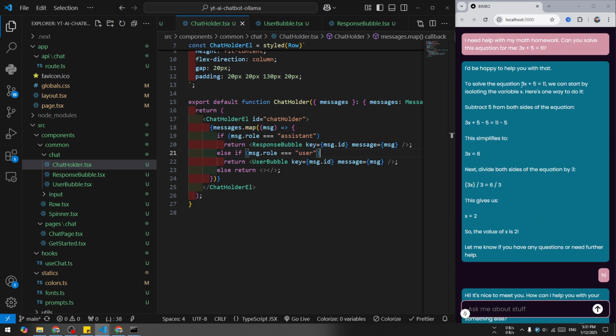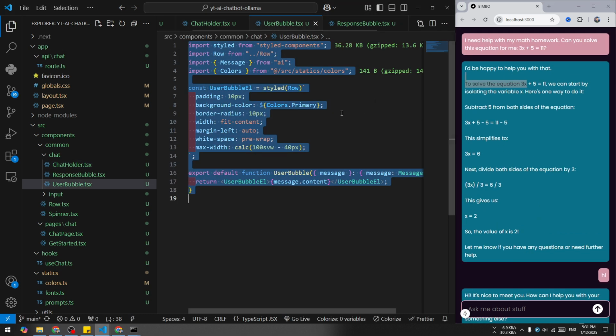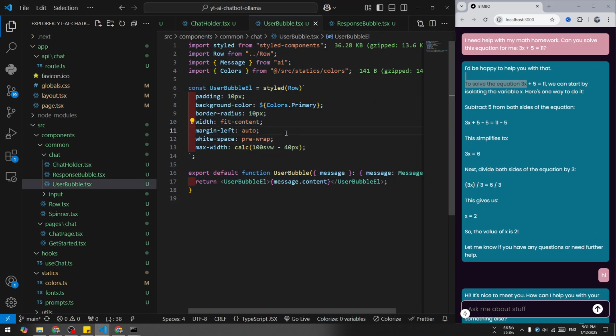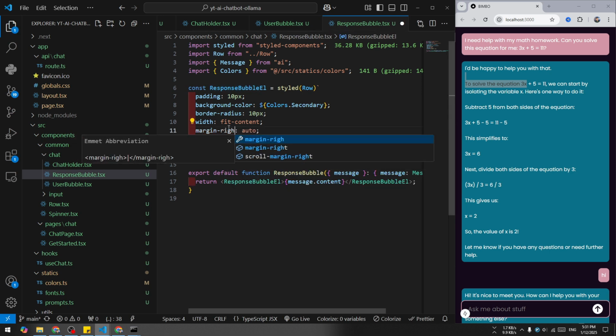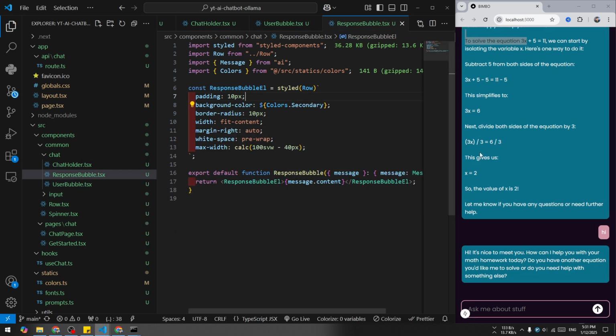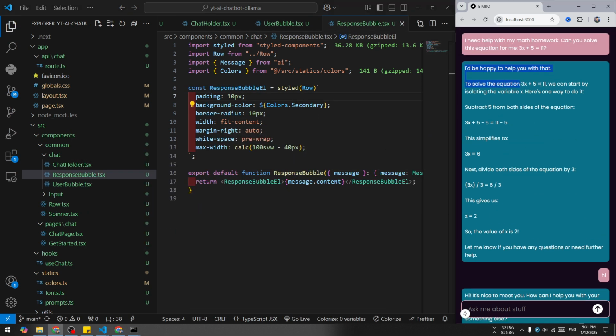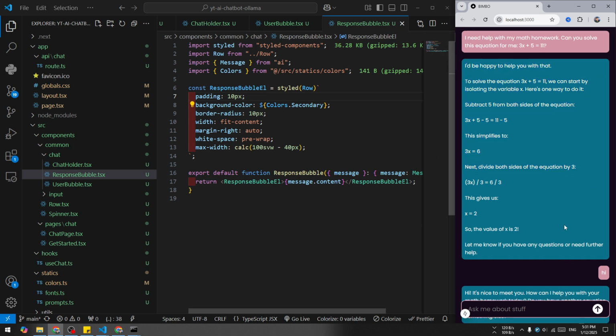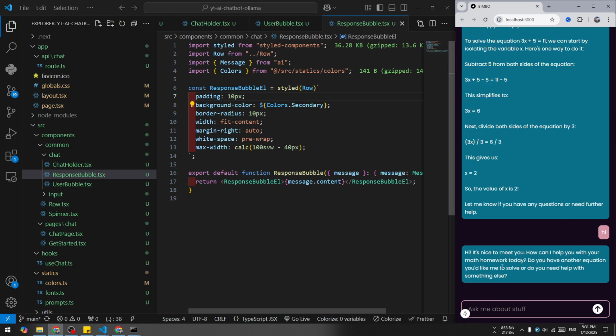As you can see, it changes, and now let's see if everything is fine or not. I think we should change this to right, and sorry, I changed the user. This should be right, and this way it's all good to go. Because this text is too large, it's going to take the whole place, but if it wasn't, it would be something like this, but on this side.